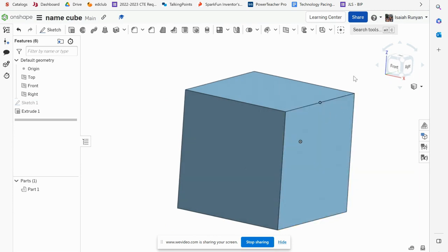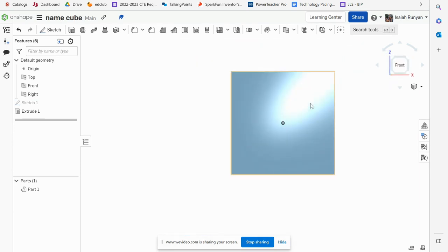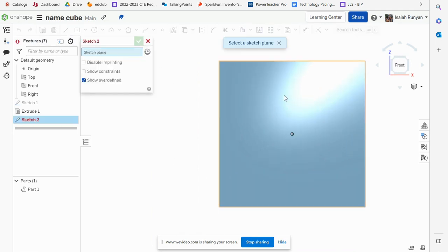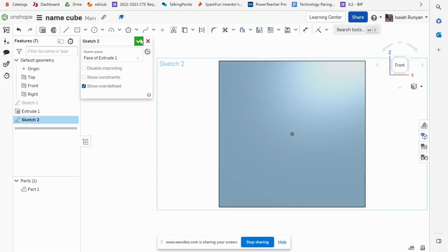Now I'm going to start by putting my first initial in there, which is I. I'm going to click on sketch, click the surface of the cube, and now I'm going to select my line tool right here. I'm going to make my I. Drop it down, go in here. And now when you guys are doing this, it won't be perfect. The measurements will be different. Like you probably see the top half of my I looks a little bit different than the bottom half of my I, and that's okay for now because we're going to fix it.